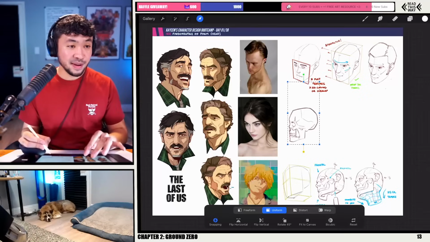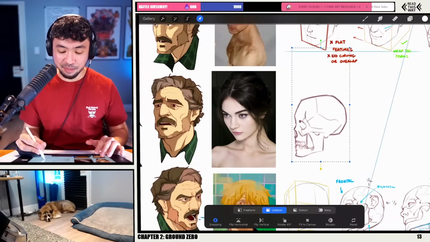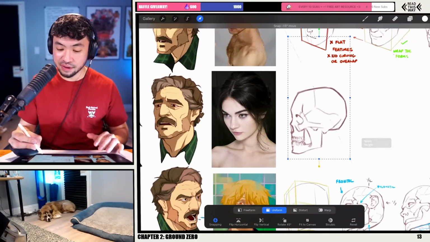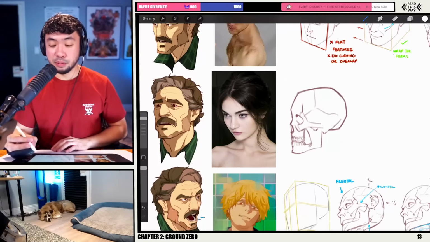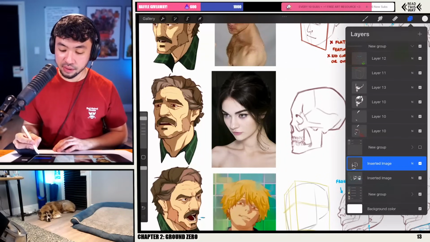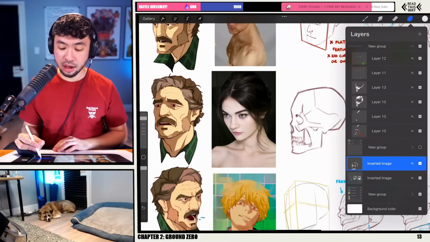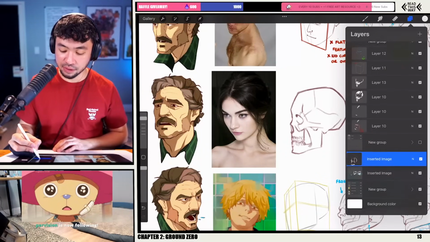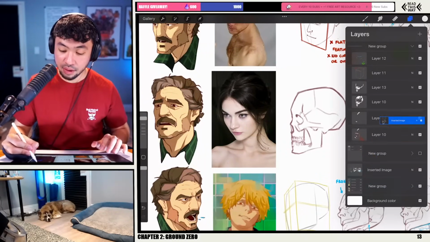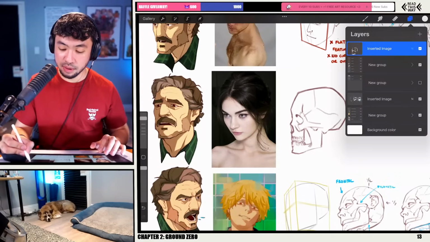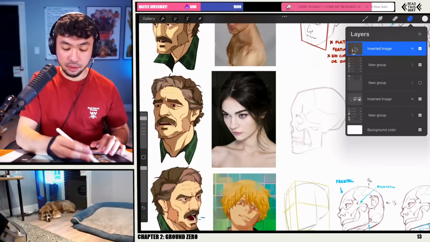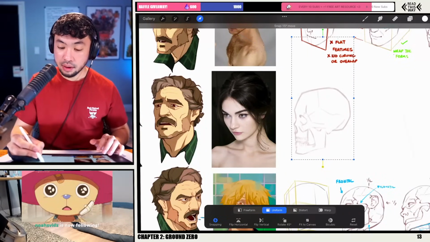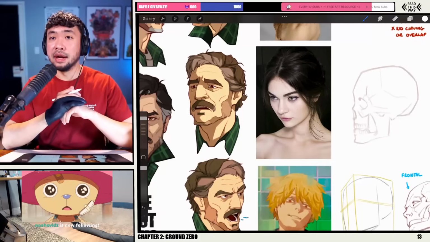I don't think so. Okay, so let's talk real quick about the proportion here of the skull. These are going to be general proportions that you guys can use for your drawings. And I think this will be helpful. I think this little diagram here might be the secret sauce, that if there's anything to take away from today's stream, it might just be this one. All right, so let me lower the opacity here of this skull, and I'll lay it all down for you.